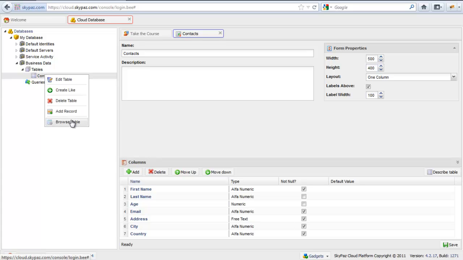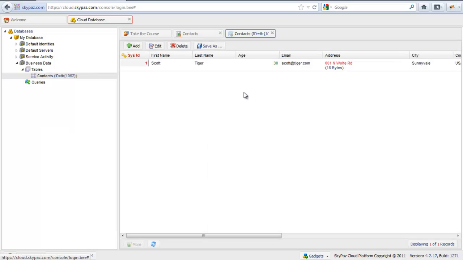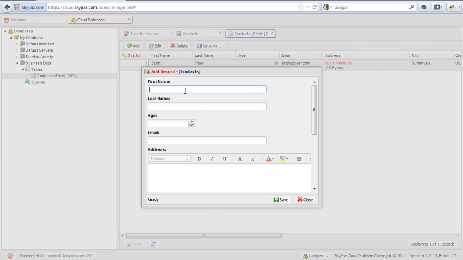I can browse this table to see all of my data. So I have here my record. I can add another record too. For example, John, last name, Night, and the age is 22.